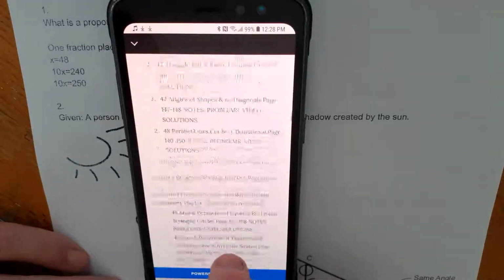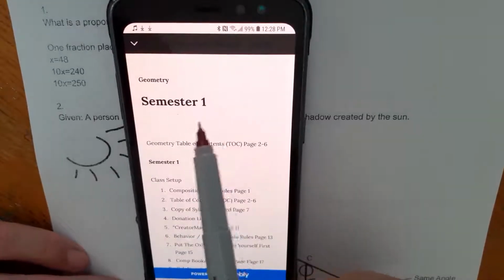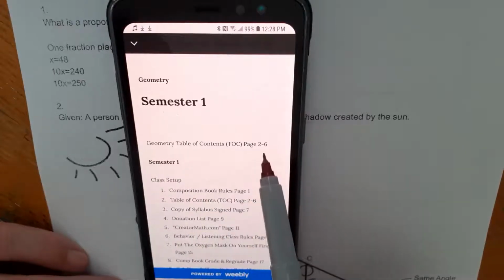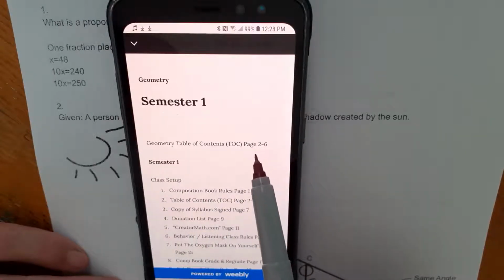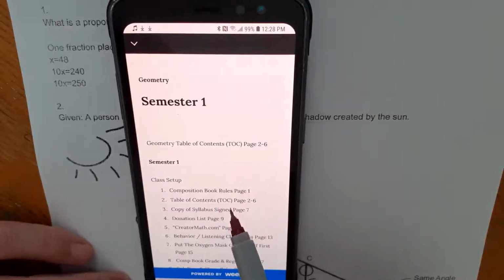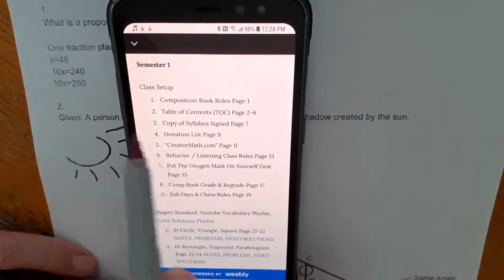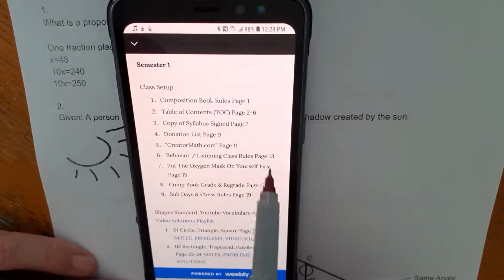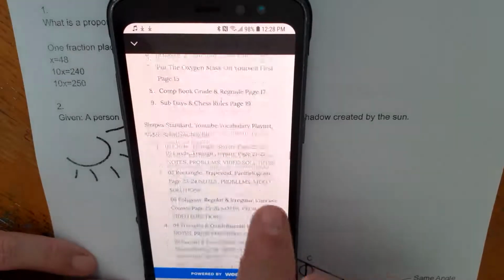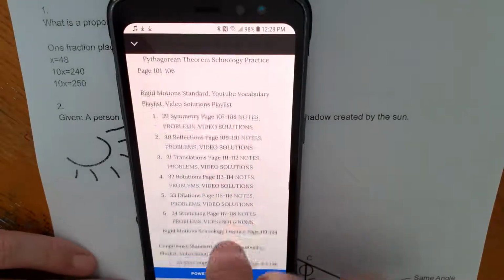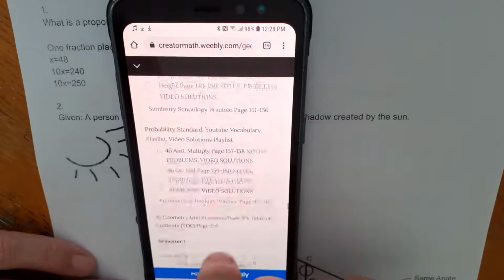Now I'm going to scroll to the semester that this video lesson is for. Here it is. Now this is the table of contents for this semester. So table of contents, geometry, this you should have already written into pages 2 through 6 of your composition book. It's about 3.5 pages long. Should take you 30 to 45 minutes probably to write it. But once you write every line into your composition book, you're going to know what page everything goes on. If you haven't done that already, I always say stop what you're doing right now and do it right now. I'm going to scroll down to the unit that we're dealing with.